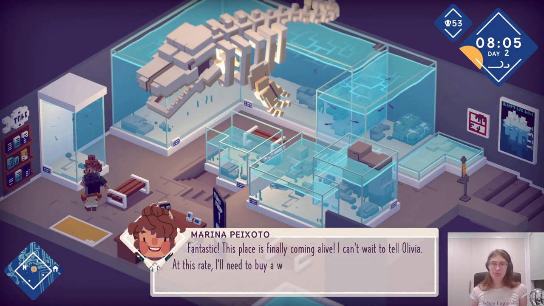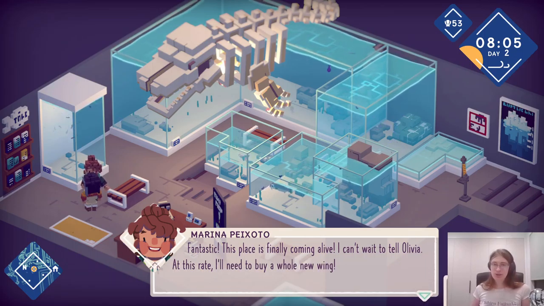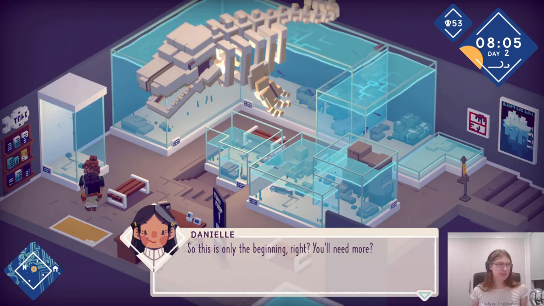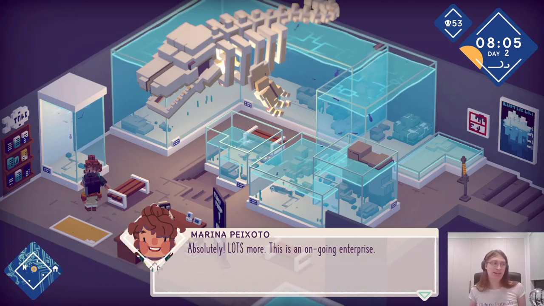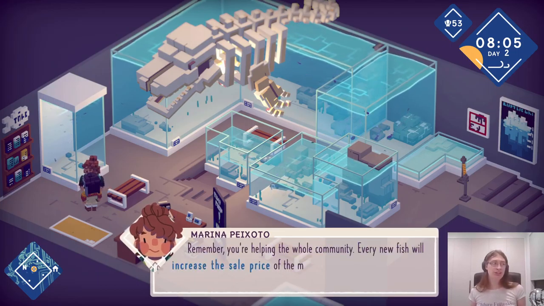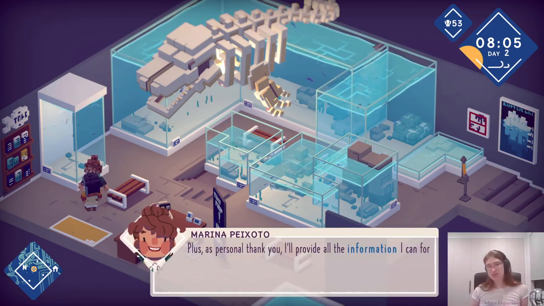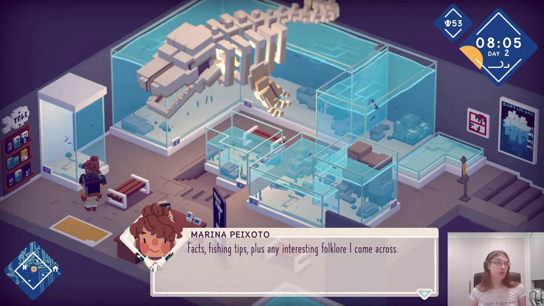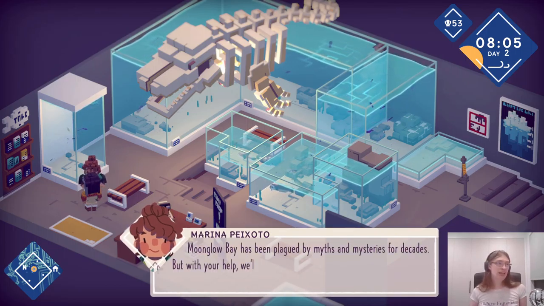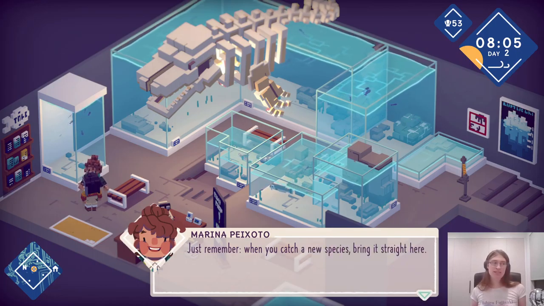Fantastic! This place is finally coming alive! I can't wait to tell Olivia. Who's Olivia? This fair will need to buy a whole new wing. But this is only the beginning, right? You'll need more? Absolutely! Lots more! This is an ongoing enterprise. Remember, you're helping the whole community. Every new fish will increase the sale price of the meals in your vending machine. Plus, as a personal thank you, I'll provide information I can for your journal. Facts, fishing tips, plus any interesting folklore I come across. Moonglow Bay has been plagued by myths and mysteries for decades. With your help, we'll turn this ailing town into a beacon of progress. Just remember, when you catch a new species, bring it straight here.